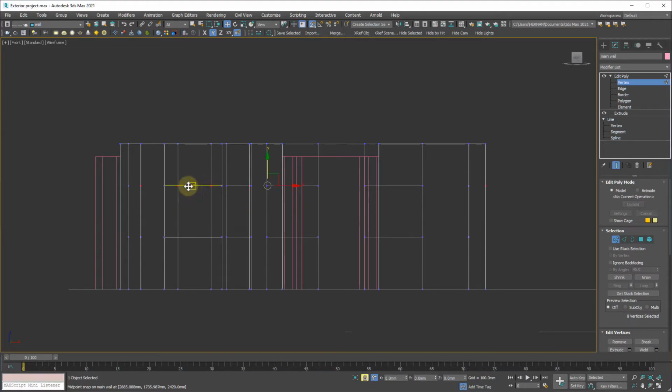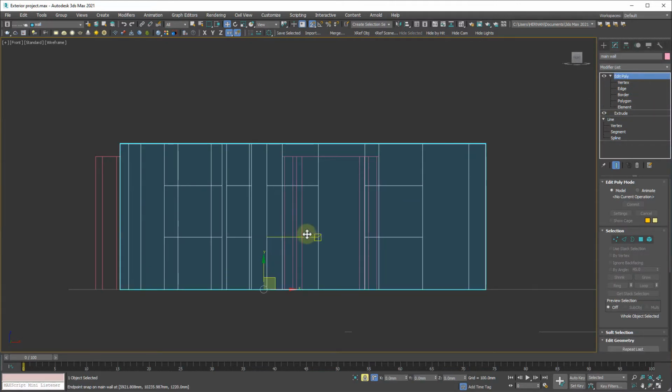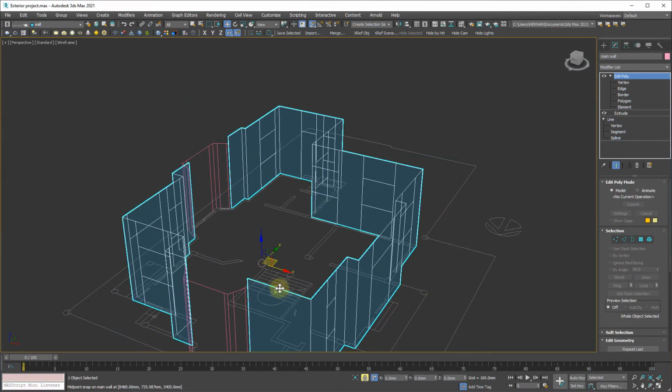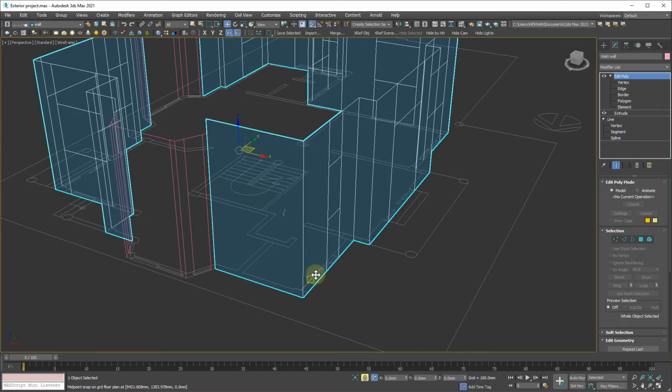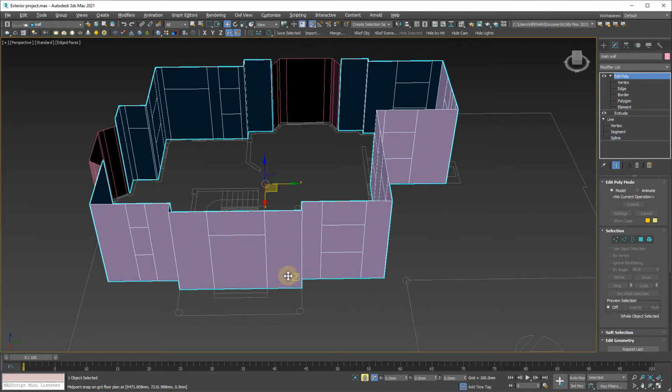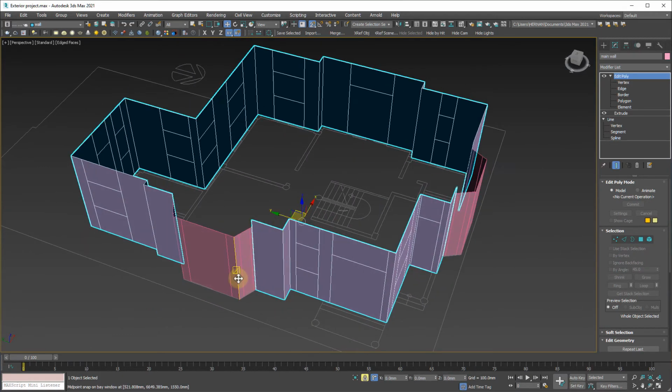Okay, then click here. Then you can turn off your vertex selection and go to your perspective view, press P and then F3 for the shade. And so this is now your window opening.